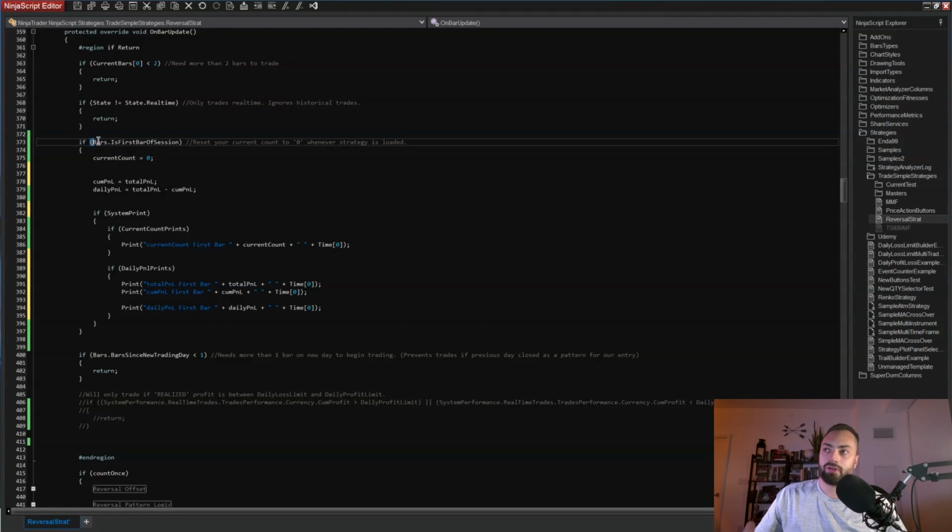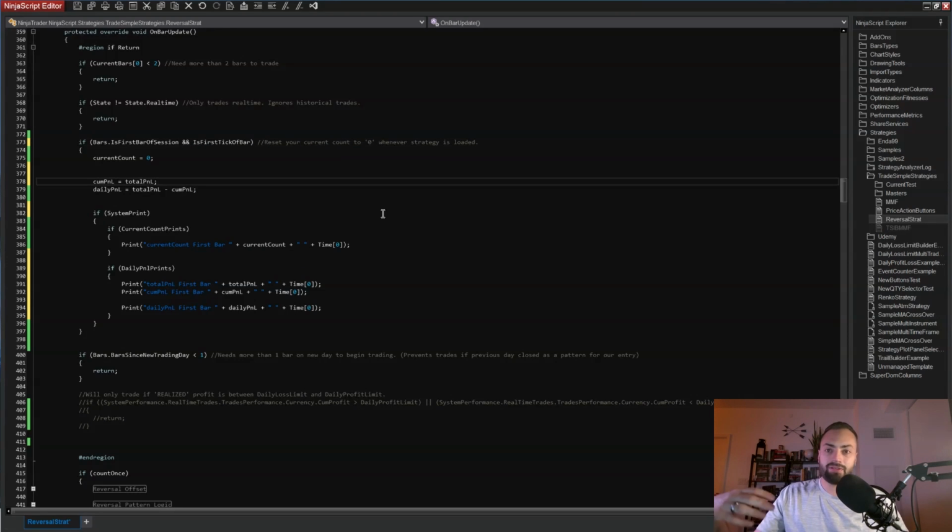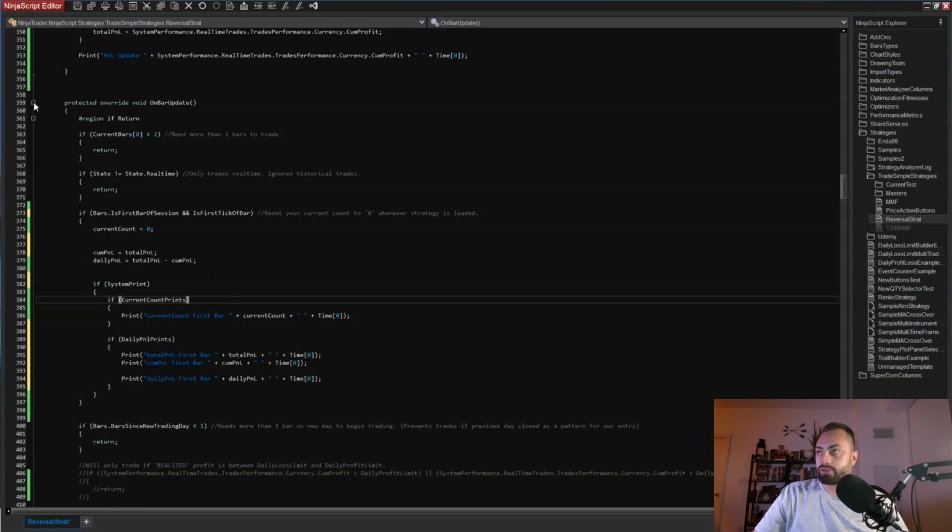Whenever it is our first bar of a session, it's just going to print out our total P&L, the cumulative P&L, and our daily P&L. And to make it so it only prints once on that first bar of session, we can also give it a first tick of bar, and then you'll only see the one print instead of multiple for that first bar. Okay, that looks good.